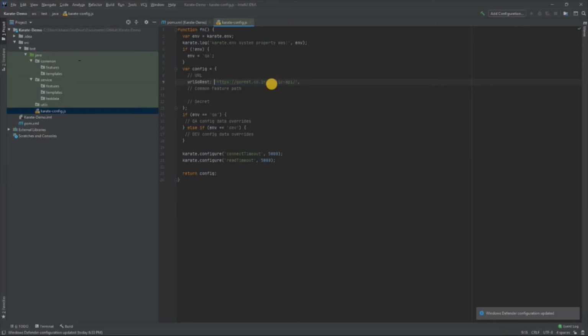So this is the base URL that I'm using. So if you want, you can just add the base URI gorest.co.in. You can add this in your test script also, but since this will be common for every endpoint, I'm just adding this public API in the configuration itself.